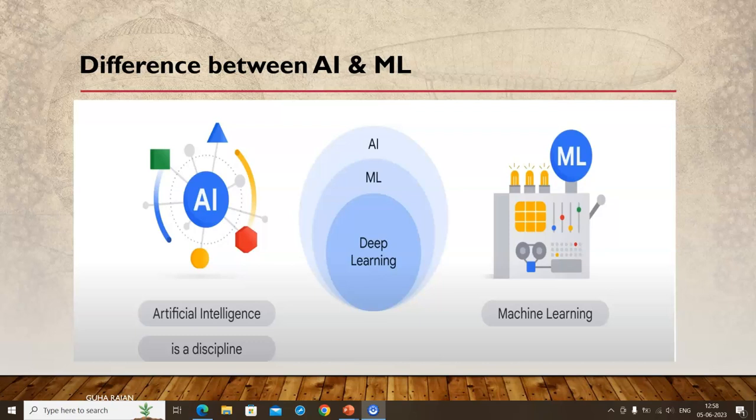What they would ideally do is take it up as a project and try to replace a doctor. For that, they would give the AI program different symptoms of a disease and ask the computer program to identify which disease it is.